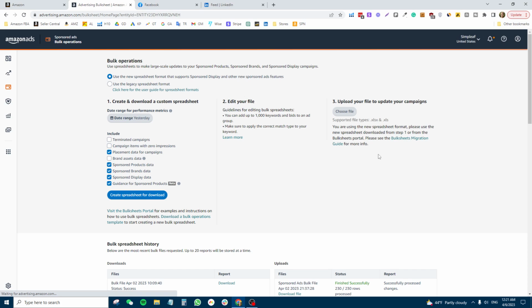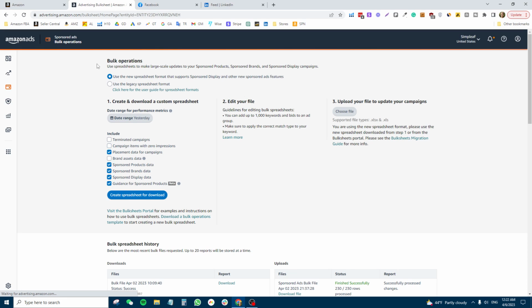So let's say you have hundreds of keywords that you've gathered from your search term report, and now you want to migrate all of these product ASINs and keywords to their own separate individual campaigns, right? You can do this by utilizing this really powerful bulk template. So let's dive straight into this topic without further ado.